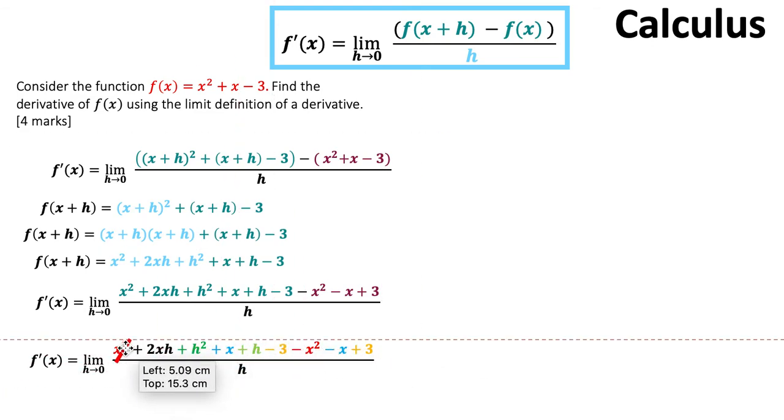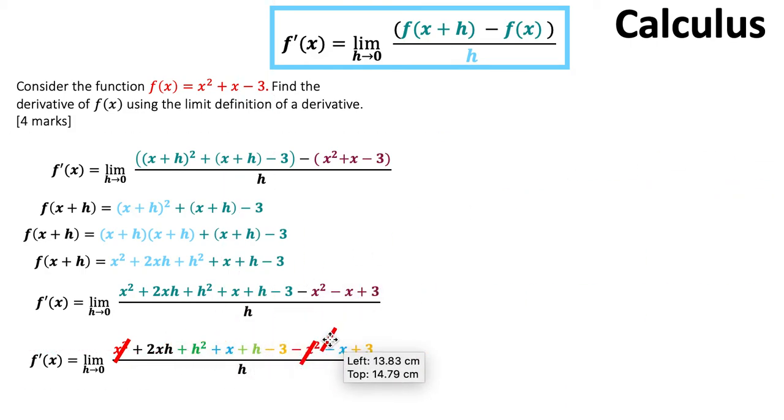So let's do that. So plus x squared and minus x squared, these can cancel. Then our plus x and minus x, these also cancel. And then minus 3 plus 3. So now you might see actually why we expanded this. It's because of this. When you get this expanded form, it happens a lot that terms cancel each other out. And so it makes your equation a lot simpler and a lot less to think about.